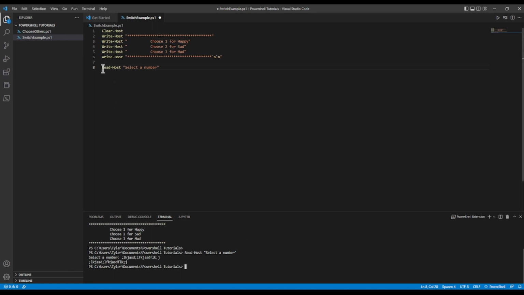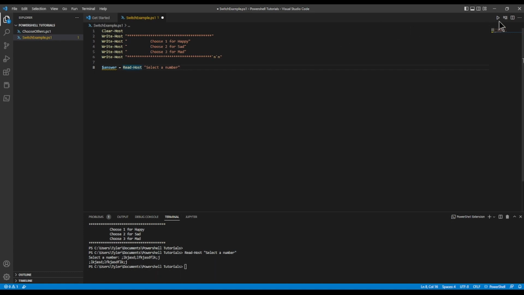Now what we also want to do is have this input stored into a variable in order to use the switch statement. So we're going to name this $answer and set that equal to Read-Host, whatever the user inputs.